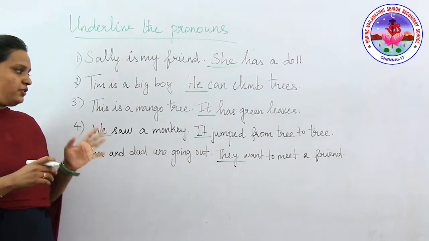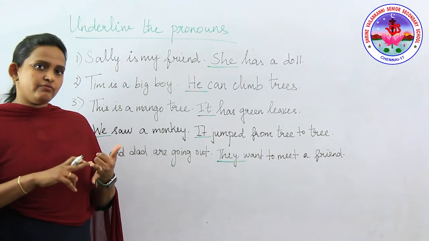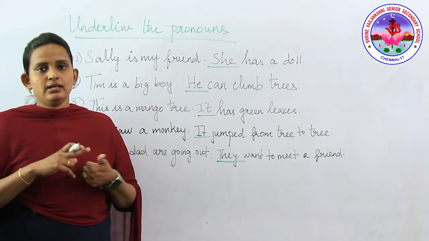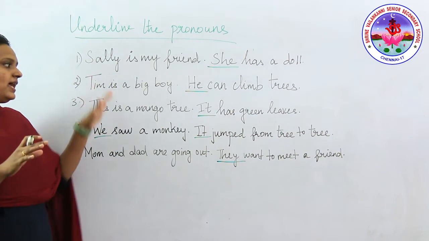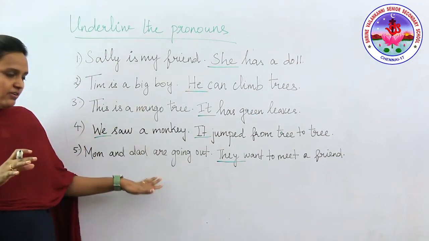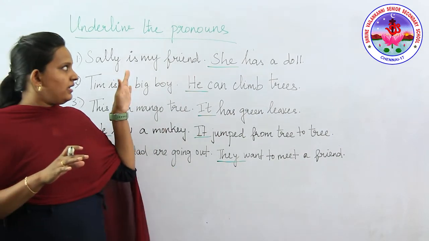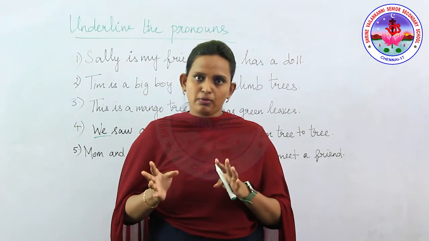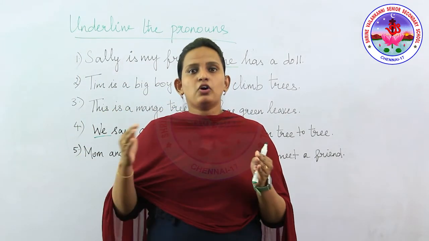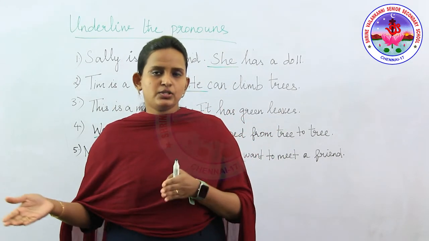So what you have to do is memorize all the 7 pronouns. I, we, you, they, he, she, it. Kindly memorize all these 7 pronouns. Then you can easily identify the pronouns from the list of pronouns, and then you can underline them. And one more pattern is that they'll ask you to choose the correct answer format also. So kindly memorize all these 7 pronouns, and that will help you do this topic easily.